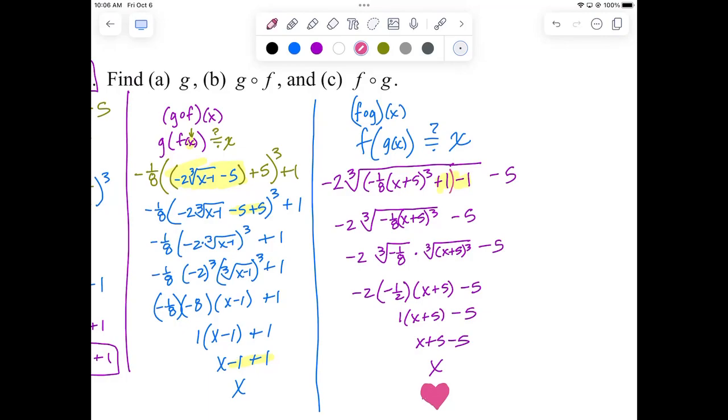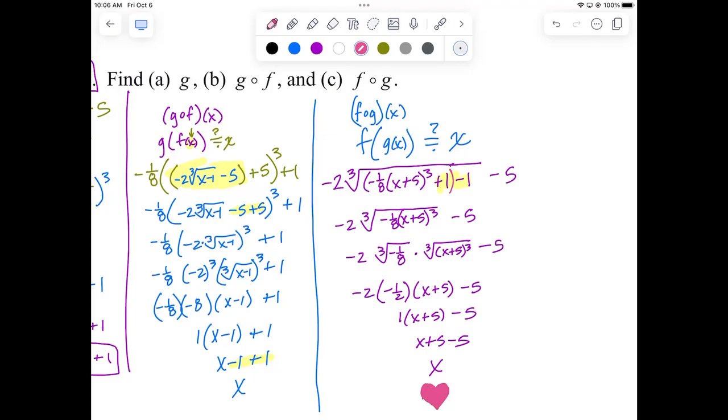When the parentheses are dropped, the 1 minus 1 will cancel to give me 0. So those are gone, and I'm just left with this piece here. Now since that's one term and those are factors, I'm taking the cube root. I could take the cube root of each factor. That's what I did right here. The -2 and the -5 are still sitting out there. So now I get the cube root of -1/8 times the cube root of x plus 5 cubed.